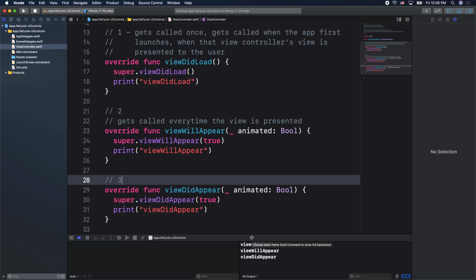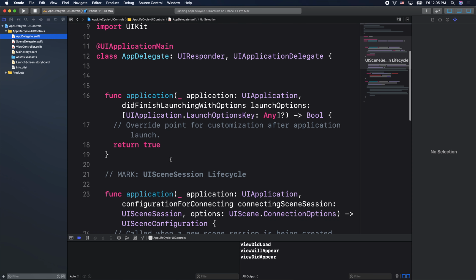Let's take a step back and talk about what's the first thing that gets called when an app actually launches. For that, we'll go back to the app delegate. So click on the app delegate. In the app delegate, again, the app delegate is a protocol. What is it doing? It's listening for changes from that application. Did the application go in the background? Pre-iOS 13, everything was in the app delegate. Is it in the foreground? Did the user kill the app? Everything was in the app delegate.